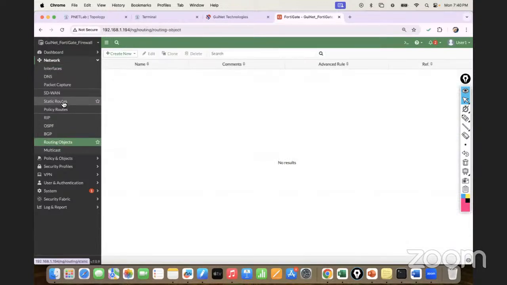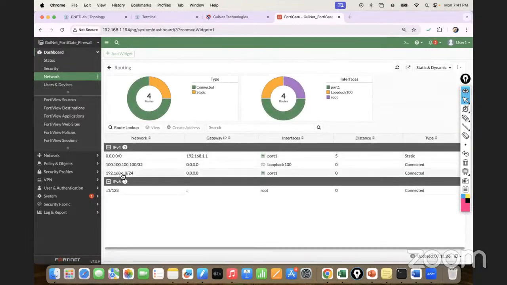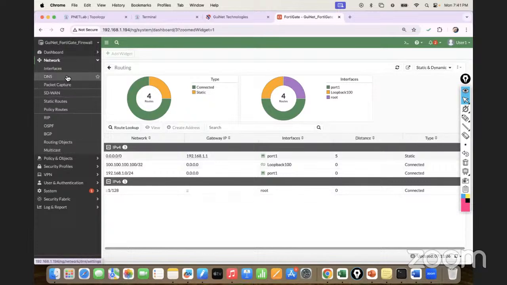You can see this loopback has been automatically added here and it's a connected route. So once I create it, it is going to be available.